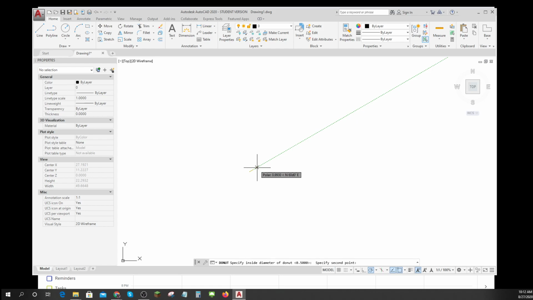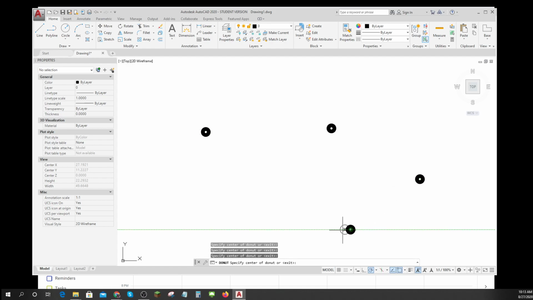But usually my inside diameter is going to be like 0.5 feet or 0.25 feet. And the outside diameter is going to be maybe 0.75 or 1 foot. And then I can start going click, click, click, click, click. And I got donuts all over the place.